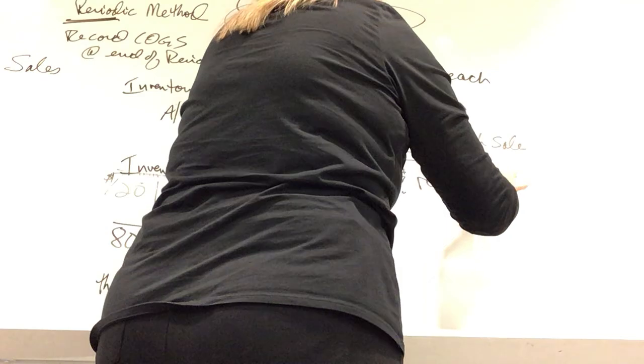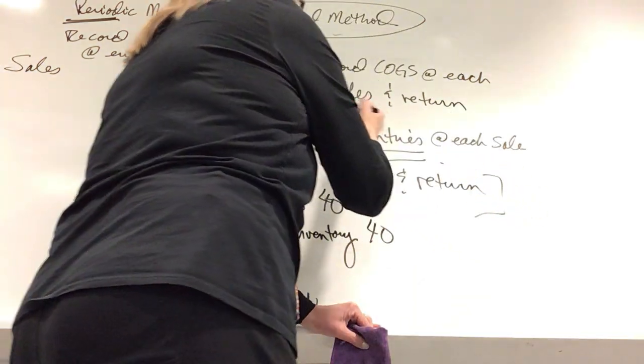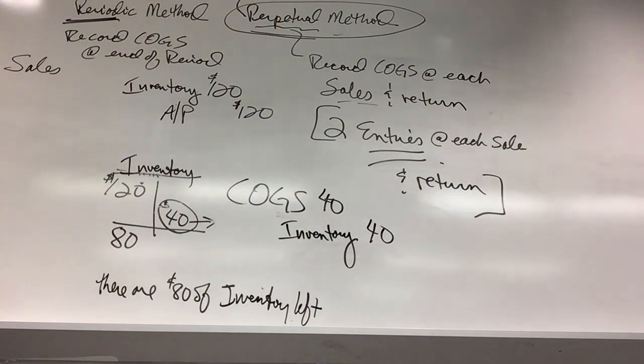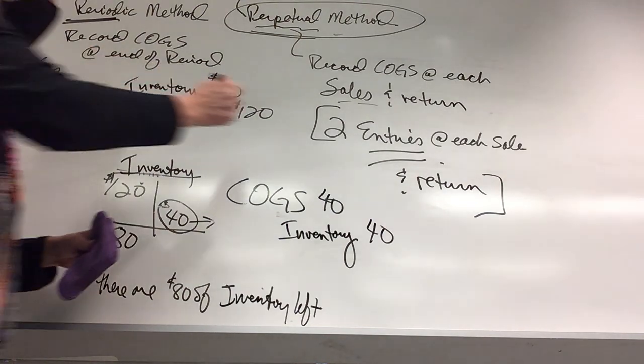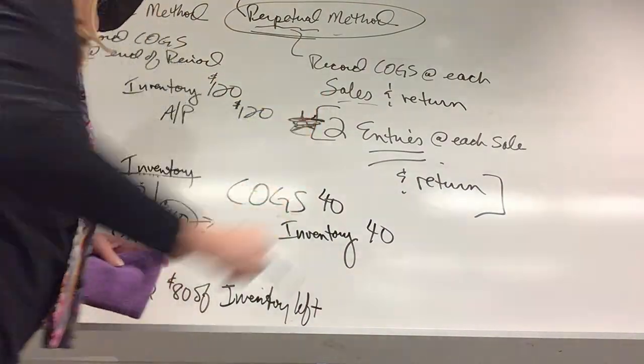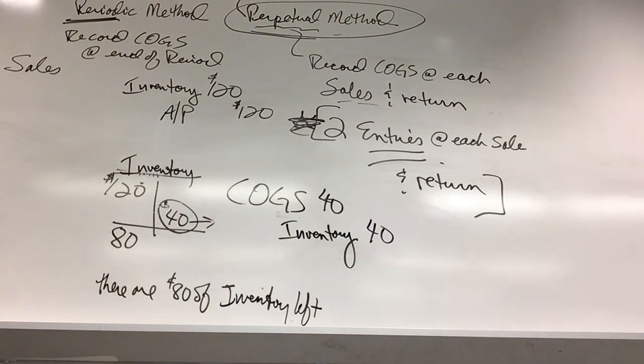So when you read the problem, and this is on the sales side only, okay? When you read the problem and it says do the entries for the sale of inventory under the perpetual method, this is what should pop into your head. 2 entries at each sale and return. If you can remember that you need 2 entries, this is pretty straightforward. What makes students mess up is they try to put all the information I give them into 1 entry, and it gets really ugly really fast. Okay, but if you can remember, you're doing 2 entries.